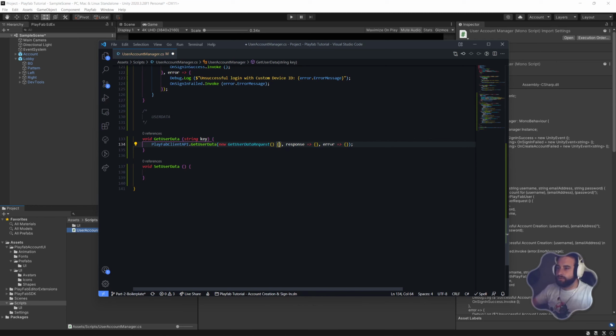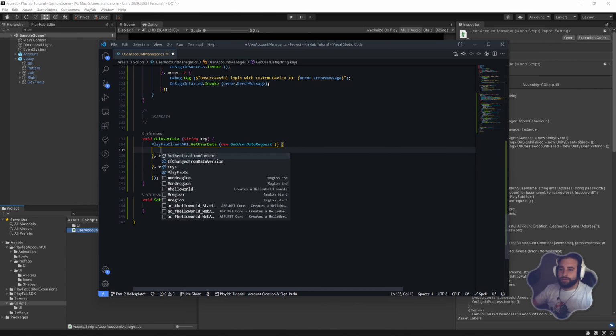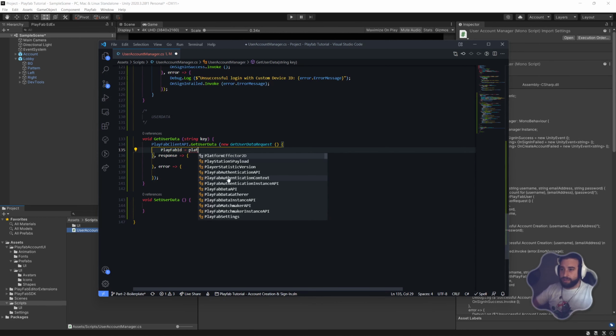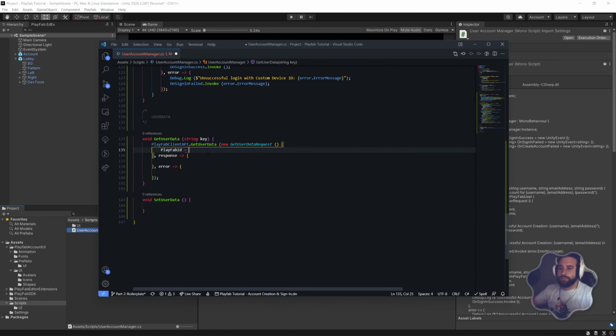So we can just handle it all in line, nice and easy. Separate those out into new lines and Control Space to see what our options are in terms of this specific GetUserDataRequest. So here we need a PlayFab ID, and we have yet to set up any sort of PlayFab ID variable.